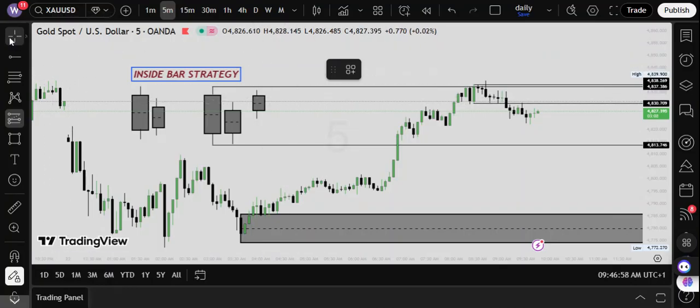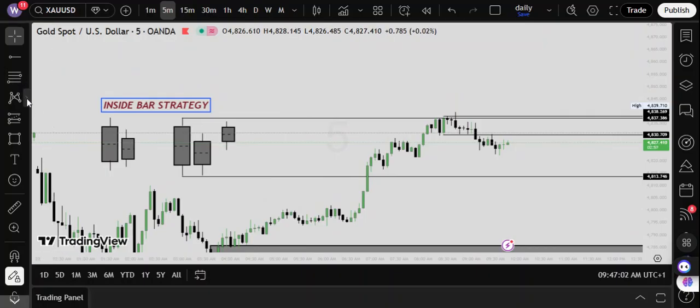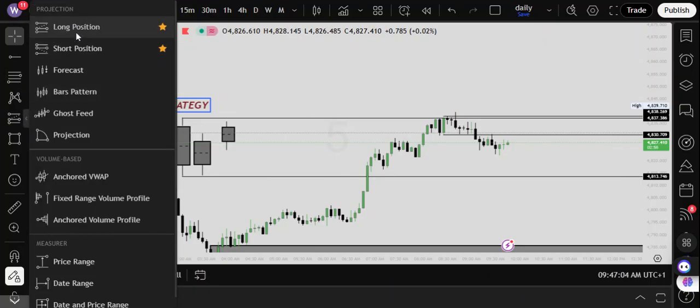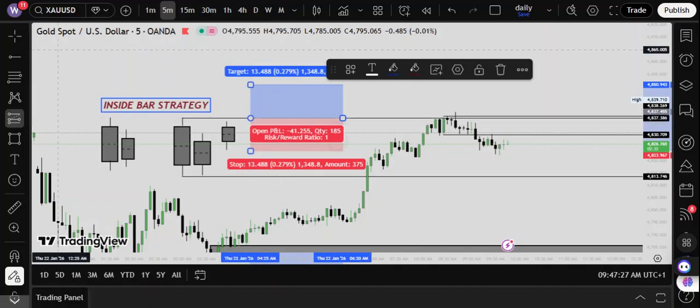Let's say it breaks out to the upside. So we have a breakout to the upside. You wait for a retest. Most of the time, inside bar strategies have a retest, for them to be highly considered, right? They have a retest. So you can take your position immediately when you have the breakout, or you wait for a retest, right? Either way, this is how you want to take your trade.